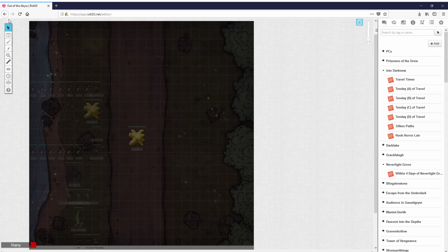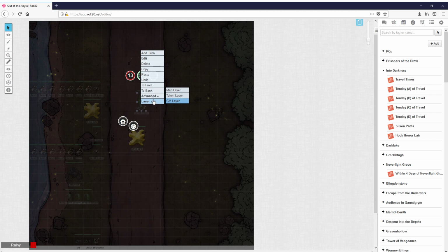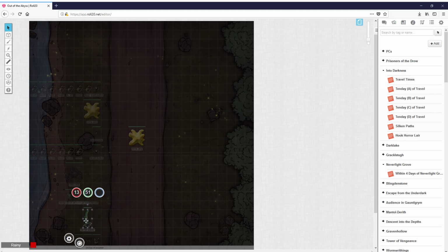All ready to go. So all I have to do if they run into that encounter is go to my GM layer, grab it, bring it in, and move it to the token layer, and it appears. And that just makes it easier for me where they're not waiting while I'm going to a different place to grab those tokens and bring them over. And so that's just some pre-prep I can do to make that a lot faster.